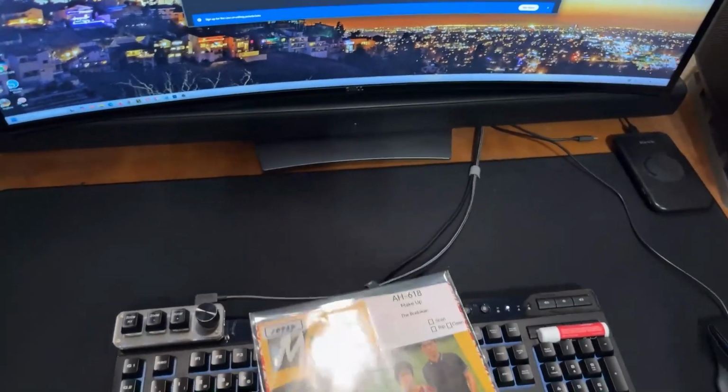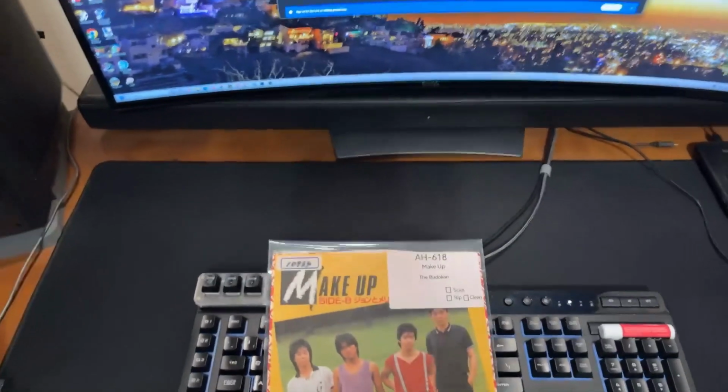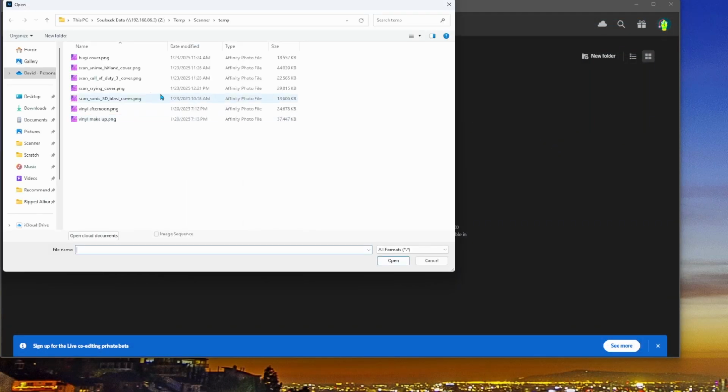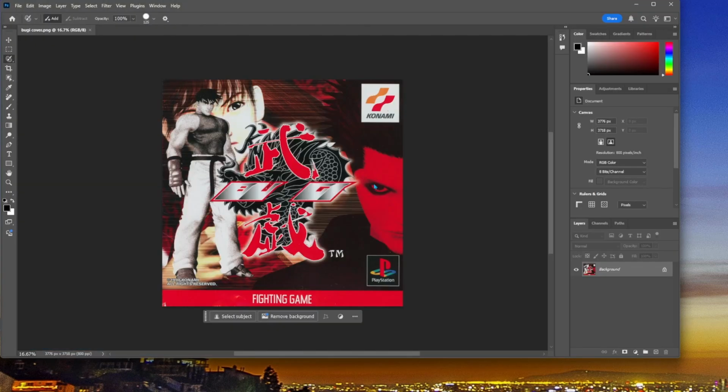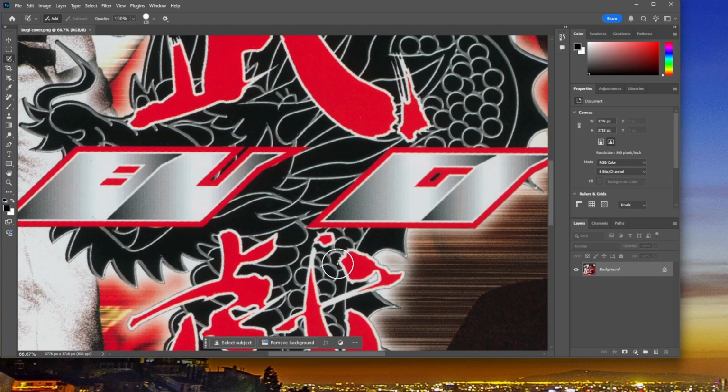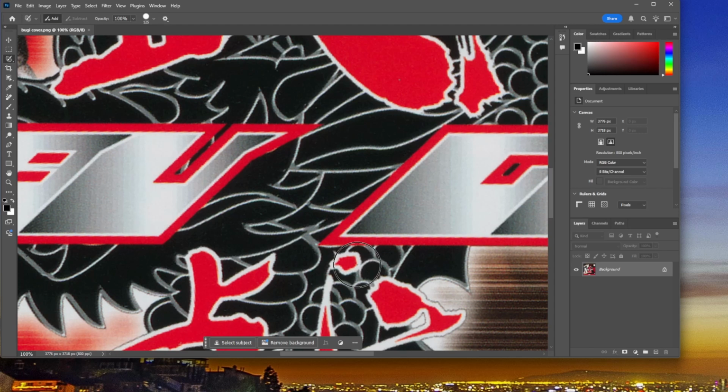So let's move on over to Photoshop and start working on these. The first one here, we'll look at the buggy game. What I would recommend here is that you descreen these first to clean up all of the halftones.